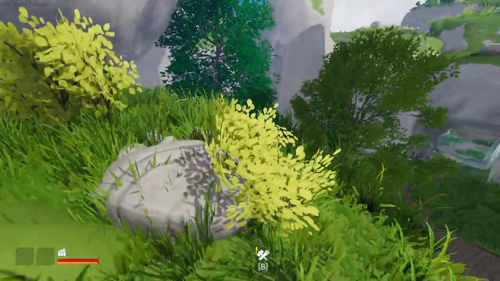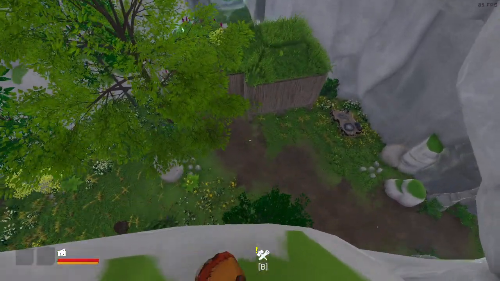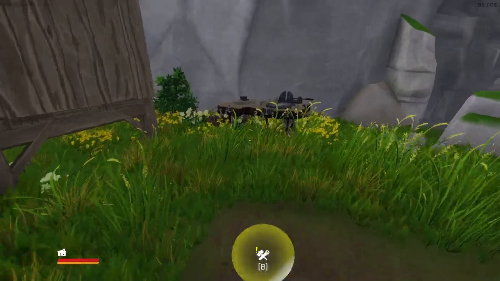See if there's anything else around here we can pick up. That's our little house down there. See if there's fall damage. No fall damage from that.